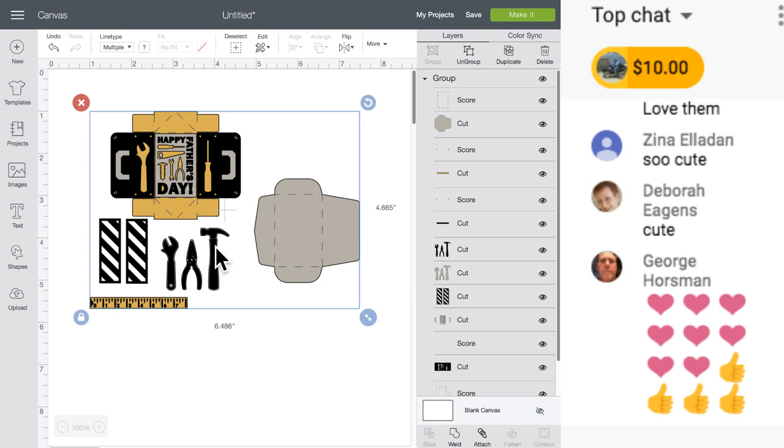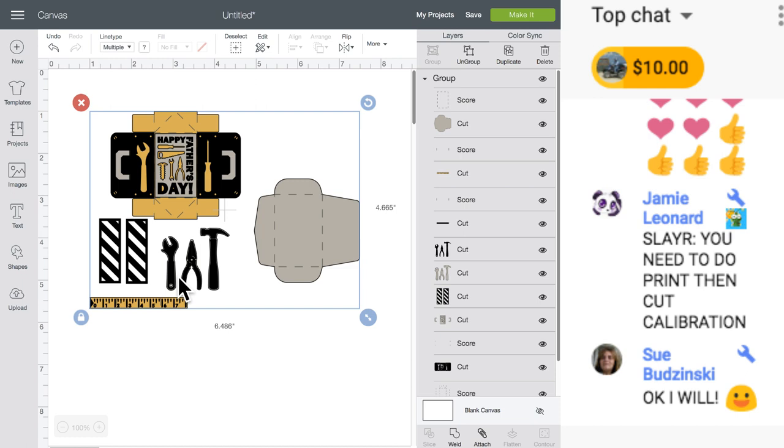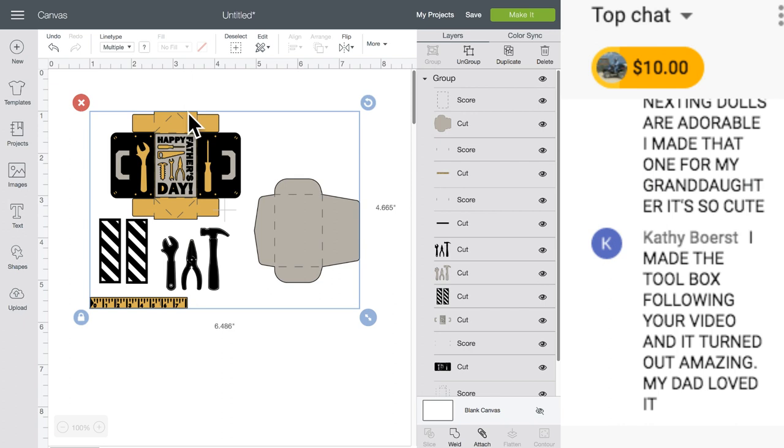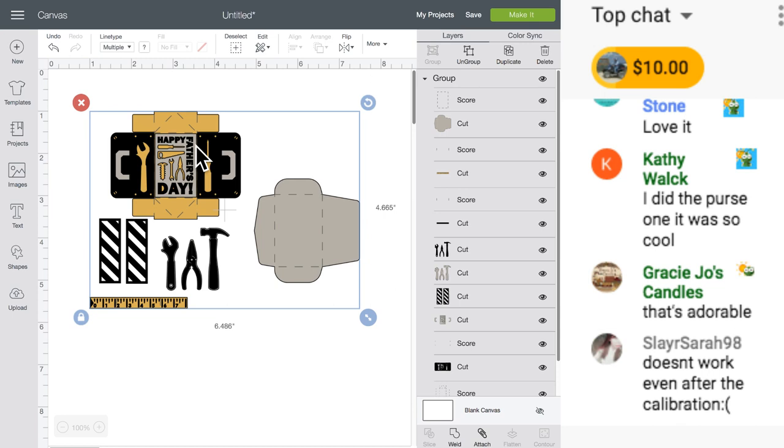And then I did a video on these where I added leather. I used the Cricut faux leather that's wood look. And I made the handle a different color. And I made the little grips here a different color. I think I used silver poster board to make the wrench. It's really cool. And then this is the envelope it fits in. And see these score lines? It actually is a box, kind of. It will fold flat, but then it opens up. It's so cool.